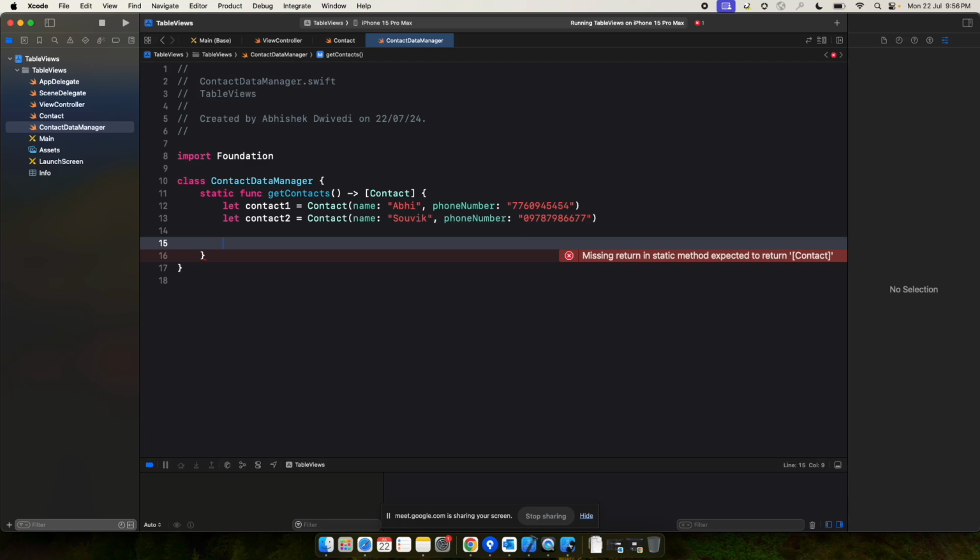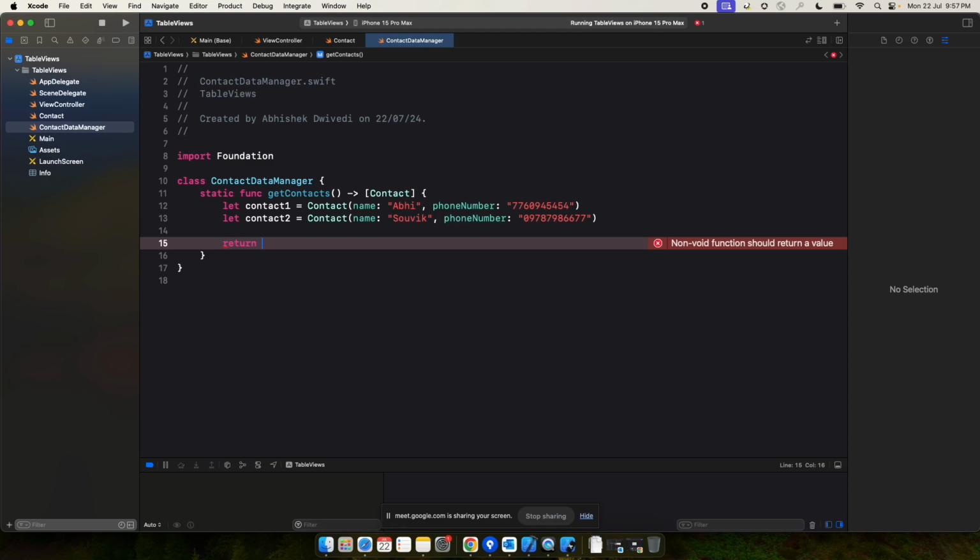How do I do it? What do I write? I want to return an array of contacts. So func getContacts will return Contact objects inside an array.